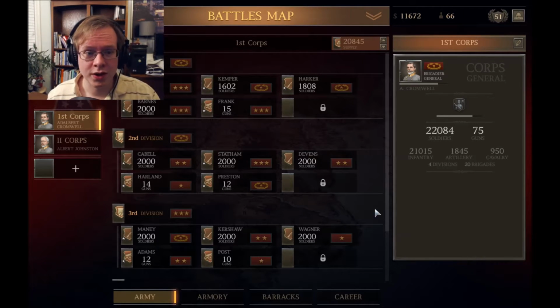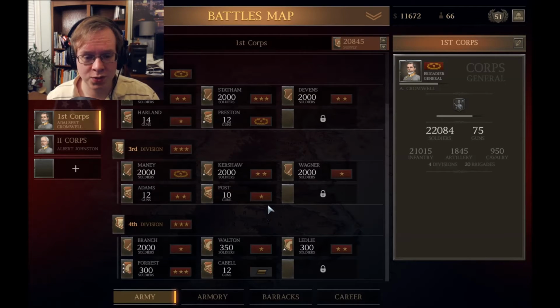So, as you can see, I've rebuilt my army. We've got all our elite units up here in the 1st Division. 2nd Division and 3rd Division are basically identical combat blocks, with two batteries and three infantry brigades each. 4th Division is support, now with three shock cavalry, one infantry, and one artillery.